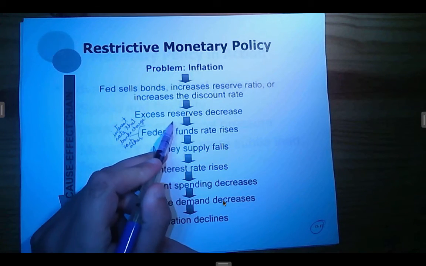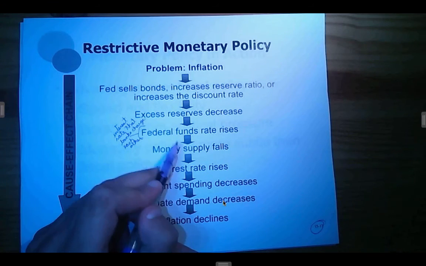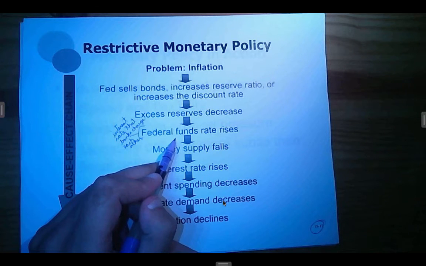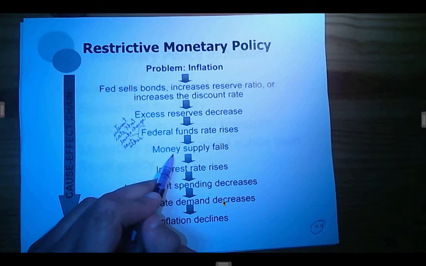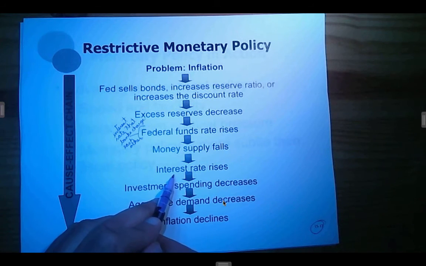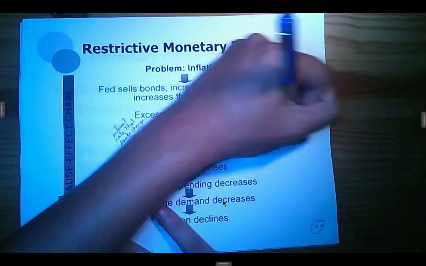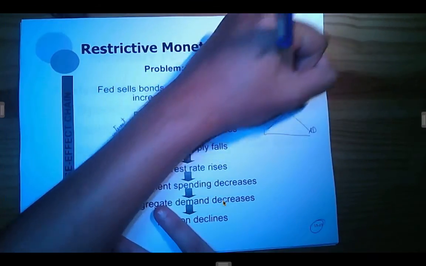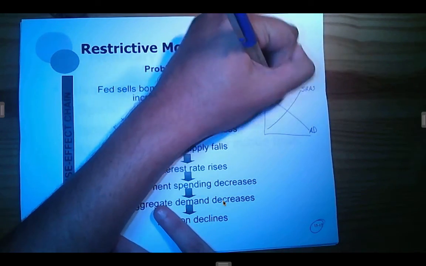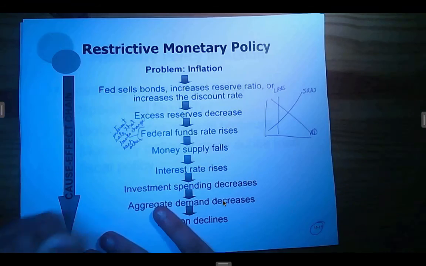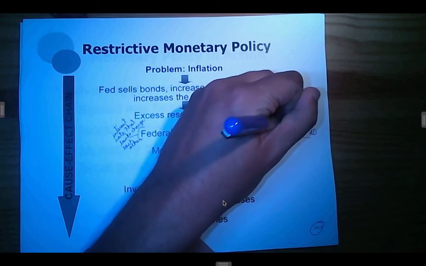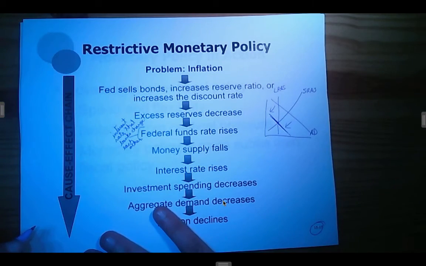And all we're saying is that if banks have fewer reserves, they're not going to want to lend out money to other banks unless they get paid more for it. The key idea, though, is that the money supply starts to fall. And as the money supply is falling, the interest rate is rising, which means that there's less investment, less consumption, causing inflation rates to fall. Or, as we've seen here, it looks like this. And what I'm trying to do is decrease my aggregate demand.